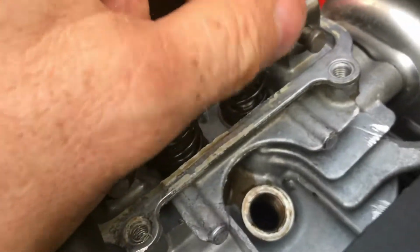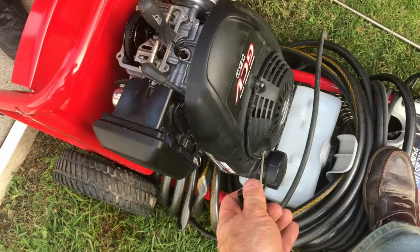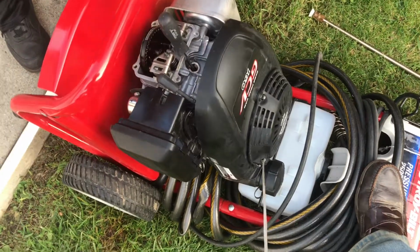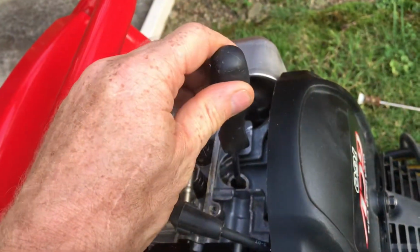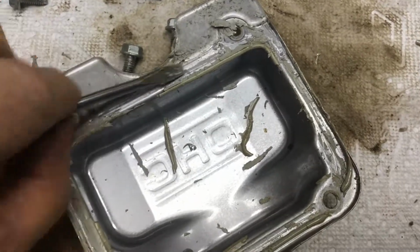Setting the valve lash on these GVC engines is normal maintenance. On these Honda engines, if you want your engine to start first pull, you'll be adjusting your valve lash every couple years. So you're going to need to take your valve cover off quite a bit.